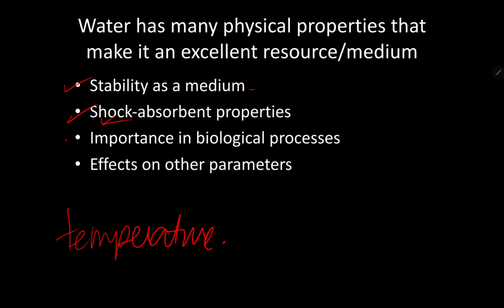And as we mentioned earlier, water is also important in other biological processes, specifically the metabolic processes that humans, plants, bacteria, pretty much all organisms undergo. And finally, water has a very large effect on the other parameters that can be found within environments. And again, we'll discuss this in more detail in this lesson.